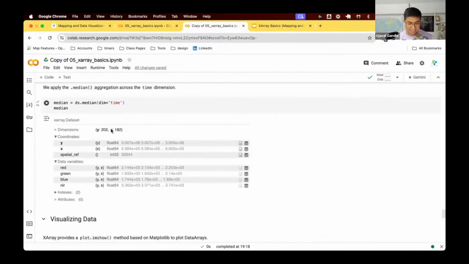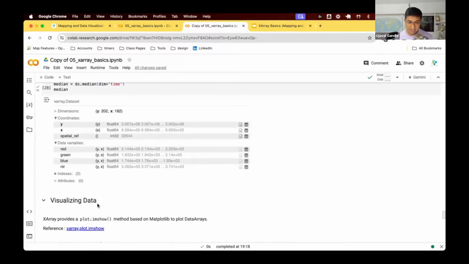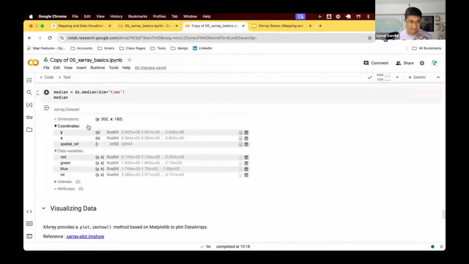We now have this data where we have a median array for red, a median array for green, a median array for blue, and so on. We want to convert it to an array so we can plot it. So XArray provides you with this function called to_array, which will take your dataset, which has multiple variables, and turn those variables into another dimension. So you can extract and plot them easily.